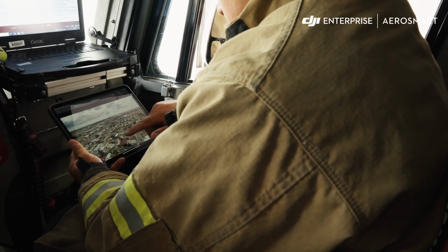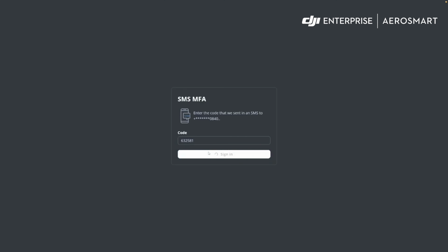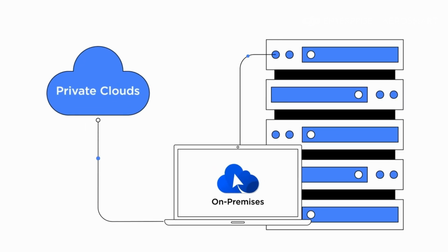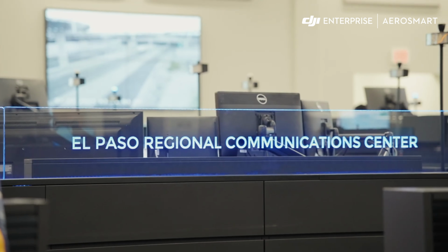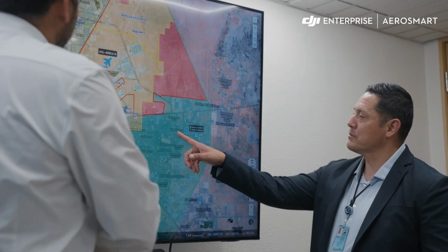To meet this need, the city implemented DJI FlightHub 2 on-premises, a secure containerized drone operation management system. This ensures all collected data stays inside the city-isolated AWS environment. At Technicalis, we partner with El Paso to stand up FlightHub 2 on-prem inside their AWS Government Cloud. We provision system resources, set access policies, and define secure storage volumes to match their operational needs.